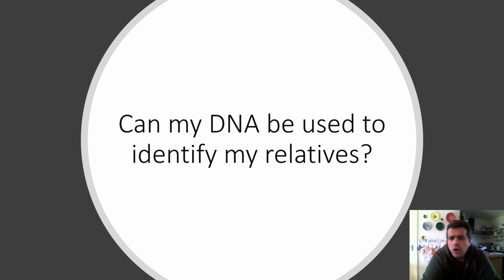So if you get somebody who's got maybe 95% of your profile the same, which is 5% different, what we might do is go to that person. So let's say that person is James Blogs. The police will go to James Blogs and say, right, we're not interested in you because the profiles do not match. However, the profiles are very similar, so we'd like to know who your brothers and sisters are. And if the DNA profile indicates it's a male, we'd say, we'd like to know who your brothers are, and then get profiles off them and see if any of them match. And so that's the way DNA can be used to identify your relatives.